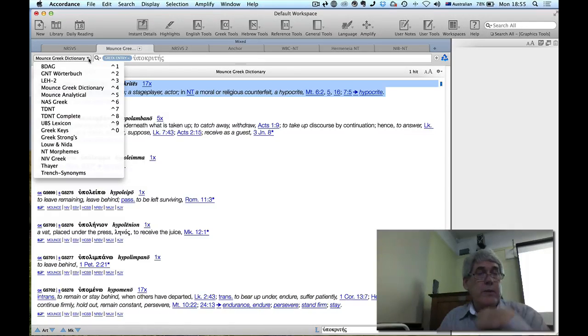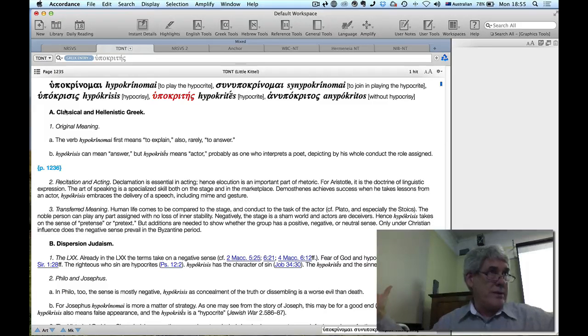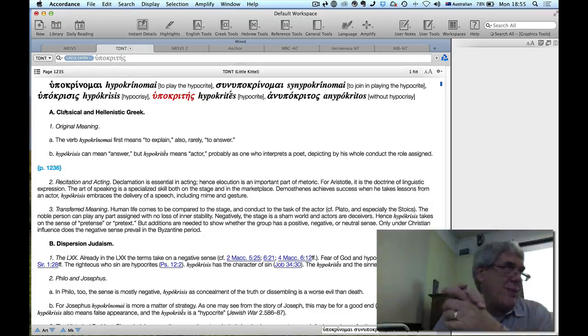Suppose I wanted to go into the Theological Dictionary of the New Testament. This is like a 10-volume set of books, blue covered. They were the resources to die for when I was a theological student. They're now out of date, but they have lots of useful information buried in them.